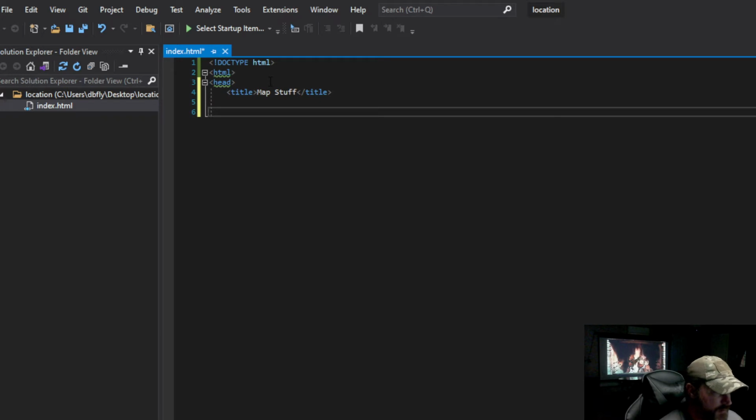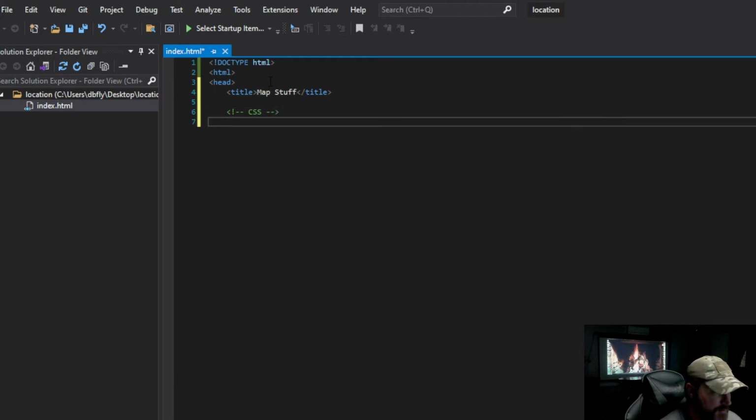If we want, you'll probably want some CSS in here. I think what happened is I created the file and just named it new file with no extension, and now that I've renamed it, it doesn't autocomplete for me, but it's not a big deal.